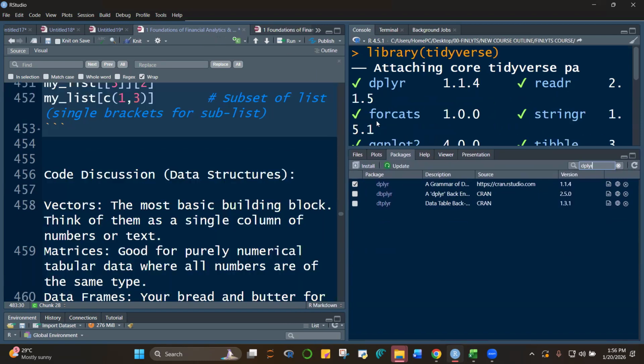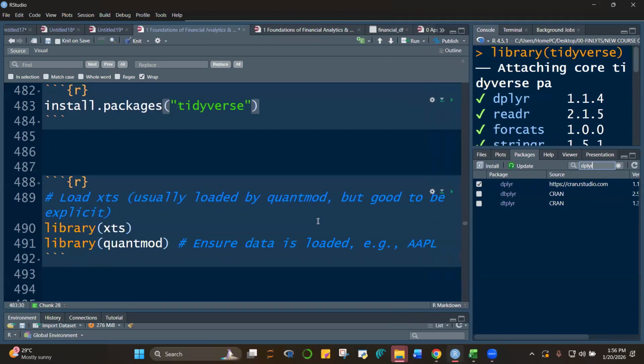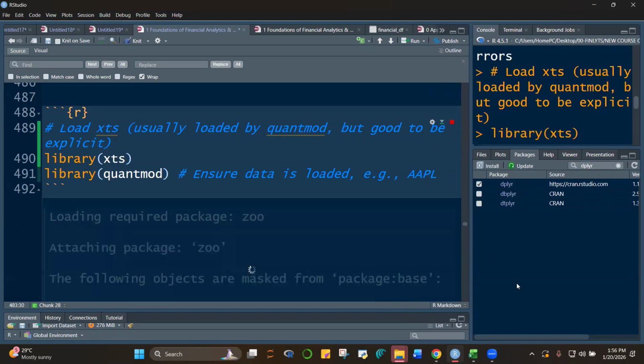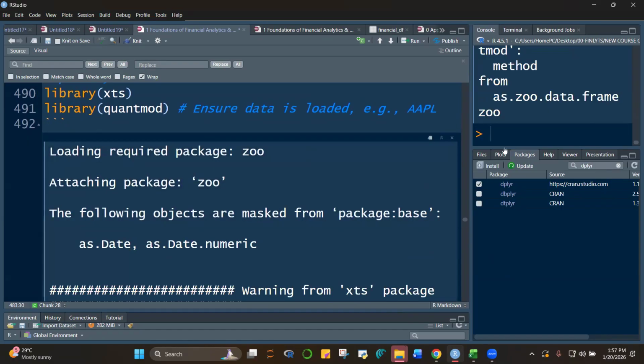All right, so let's go back here because this is our focus. Let's make sure that xts and quantmod are already loaded. So please check this. I will now request you to please chat in the chat box if you were able to load quantmod. Kindly chat yes, please.